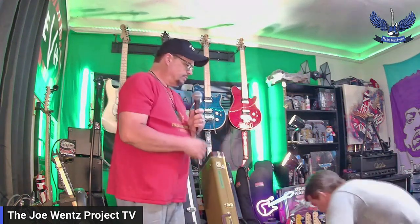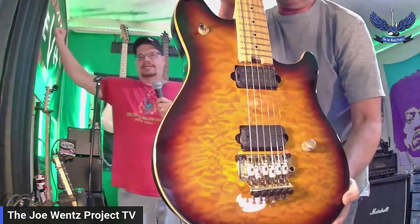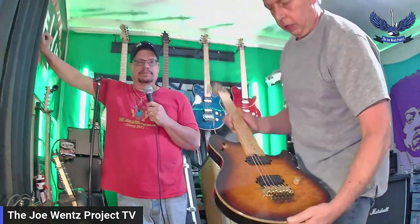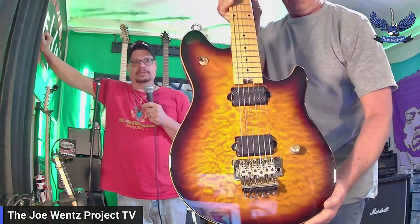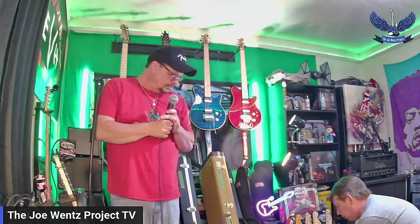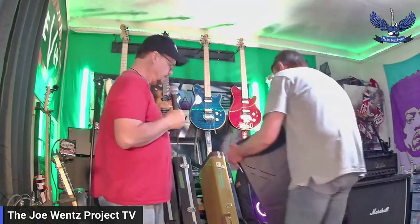So I named this one Lucky Strike because it looks like tobacco, right? And my father used to smoke Lucky Strikes. Now that's an EVH Wolfgang Special. The pickups in that are not the original pickups. That's how the guitar came. I did put a gold Godin Floyd on there. The one that came with it was horrible. So that's Lucky Strike, and it plays really well. Really like it. EVH Wolfgang Special. Them cases run about $200 right there.